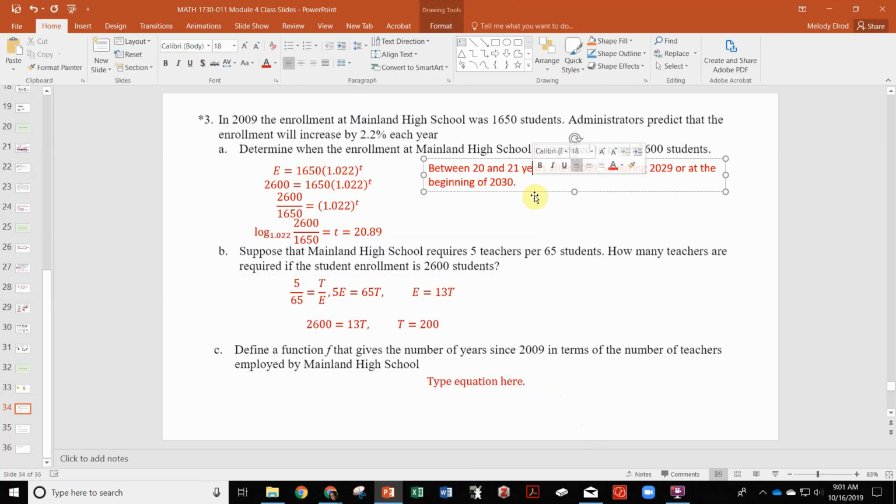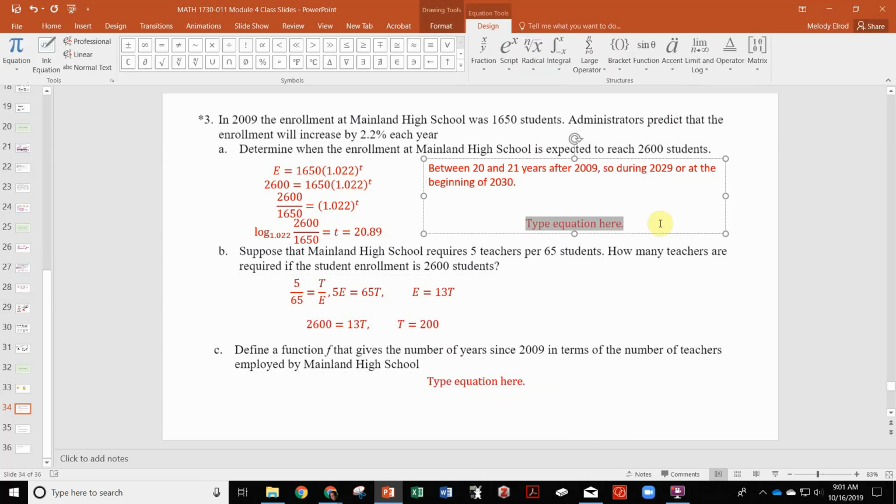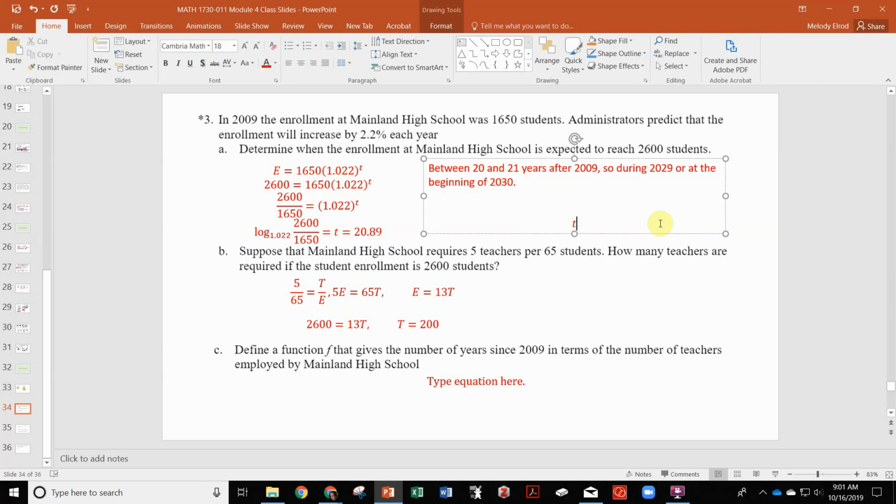So it's important that we note that up here we defined T, this lowercase t that's in here, as the number of years since 2009. We didn't define that when we were there, and shame on us, or me, but there it is, right? So what we want is the number of years as a function of the number of teachers. Well, we defined the number of teachers as the variable t up there.